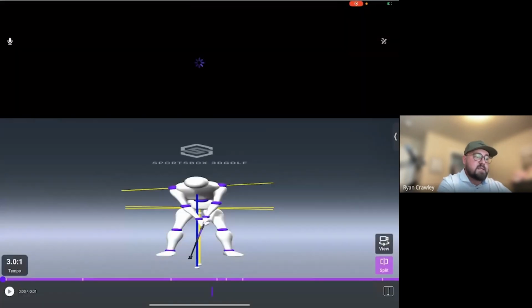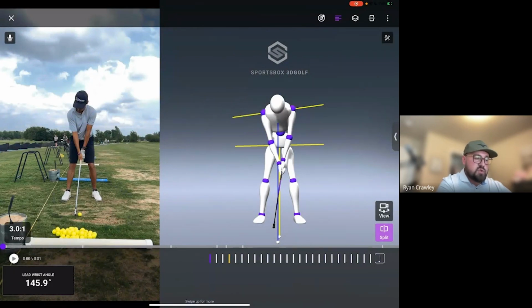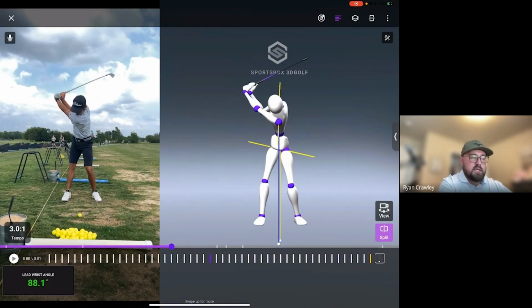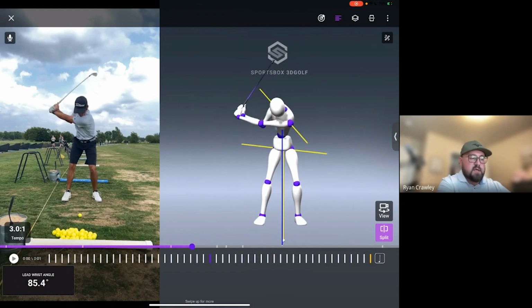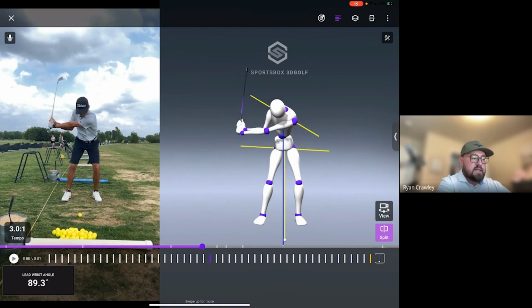If we look at Declan's swing, couple swings later, this is literally two swings later, we can look at that lead wrist angle. So he hinged it a little bit more. He's now at 88 instead of 99. But the big difference is going to be in transition. He's actually adding a little bit of flex. So it goes from 88, now he has 83 degrees. And by the time he gets the left arm parallel, you can see he's maintained that hinge a lot better.